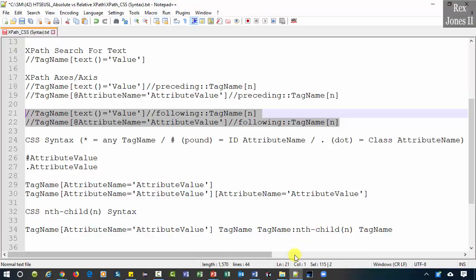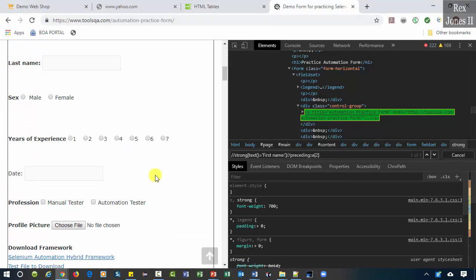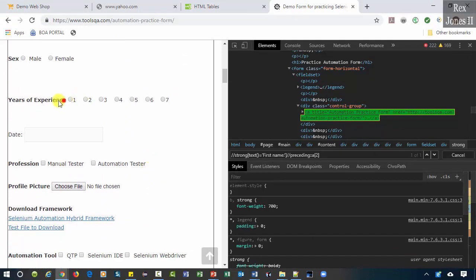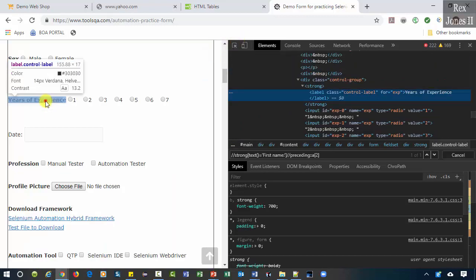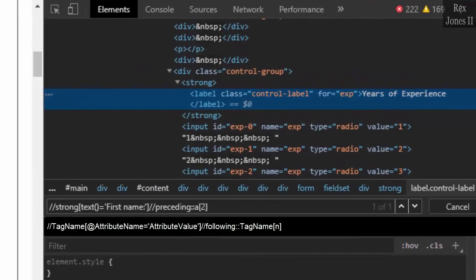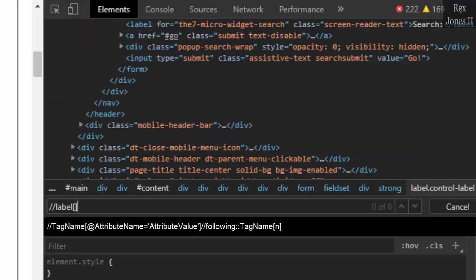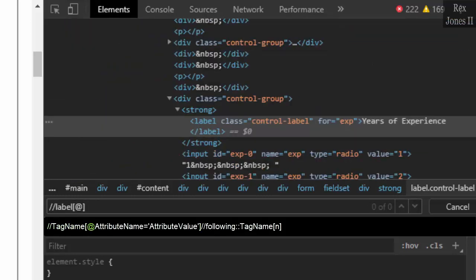The next axis is following. Let's select all of the input tags after years of experience. Inspect years of experience. We see a label tag name. Let's write 2 forward slashes, label, brackets, @ symbol. There are 2 attributes, class and for.